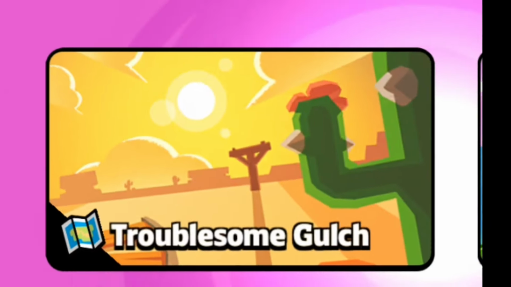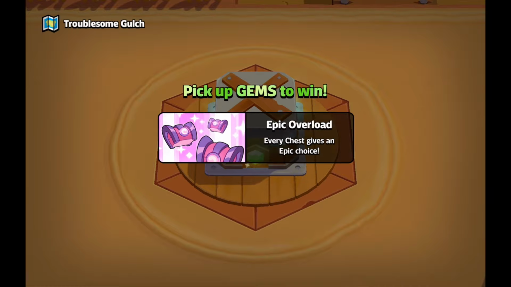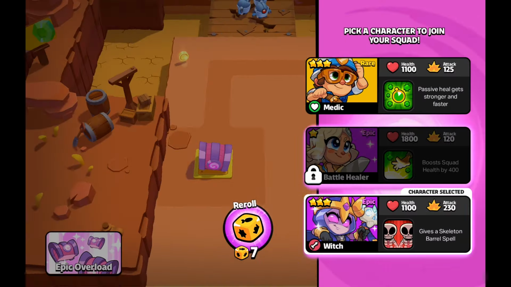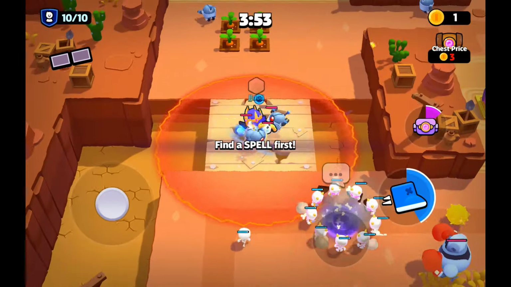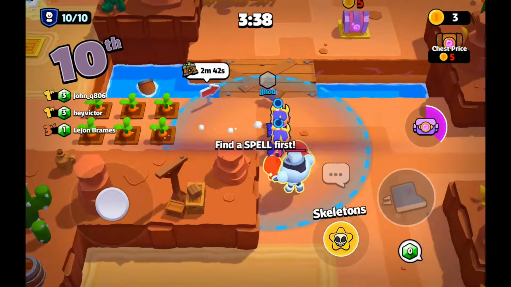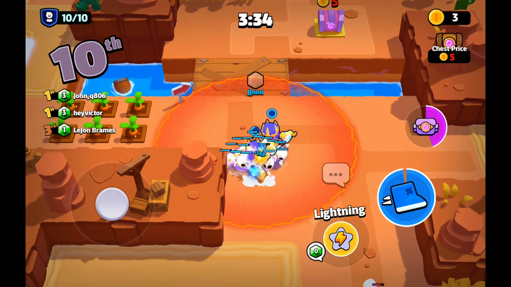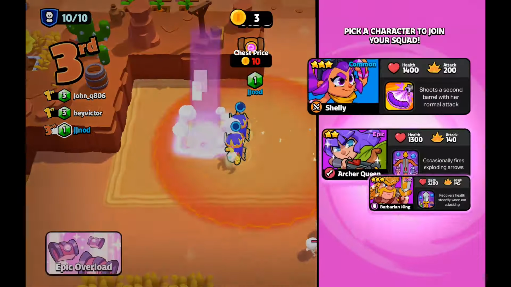Next match is Desert and Epic Overload. This should be pretty good. So we're gonna start with a witch here. Spam down that spell really quickly. Look at this second witch here. I'm gonna see if this spell here ain't actually drop this. Grab that lightning spell. Kill this guy really quickly. Grab his chest.